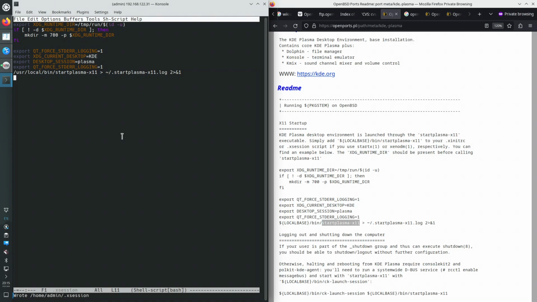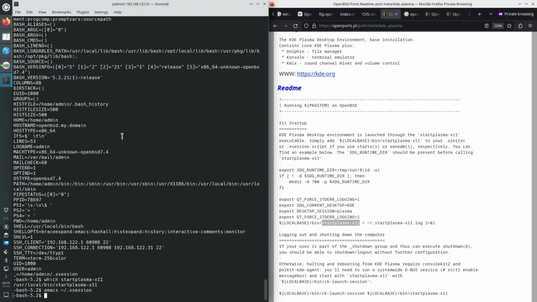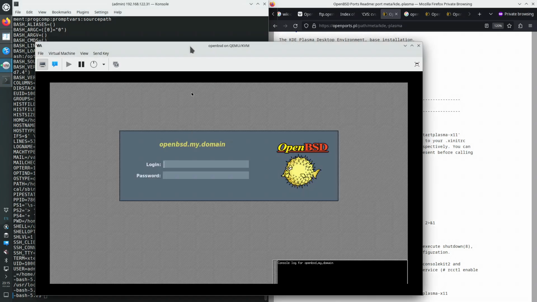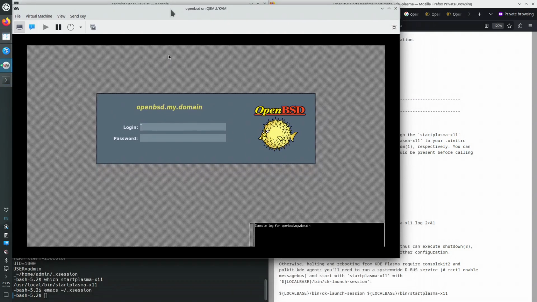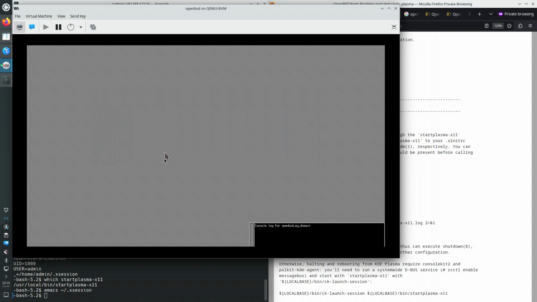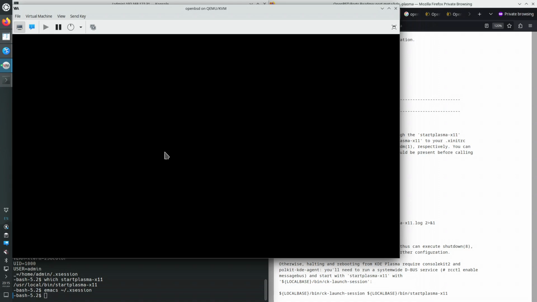Ctrl X S, Ctrl X C. And now we can log in as our user admin using xenodm. This is xenodm. Let's see what it does.